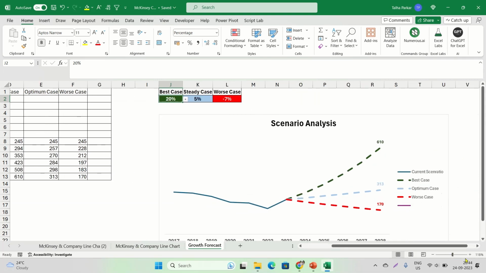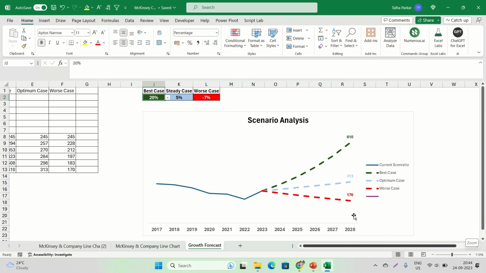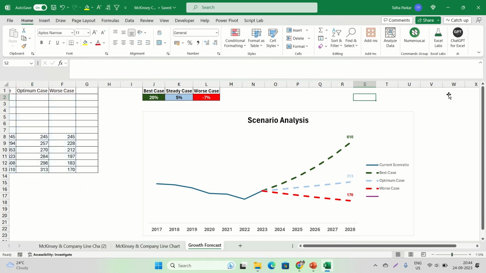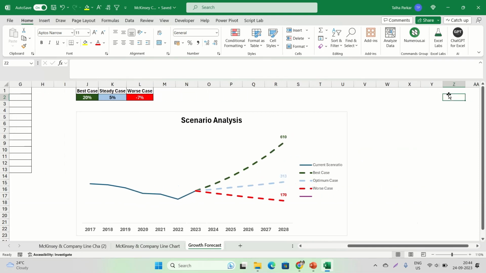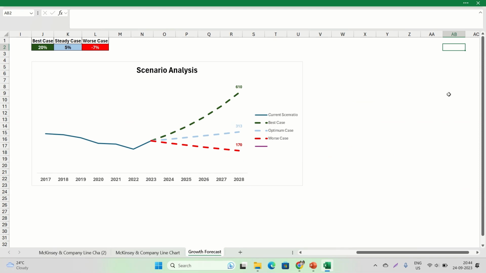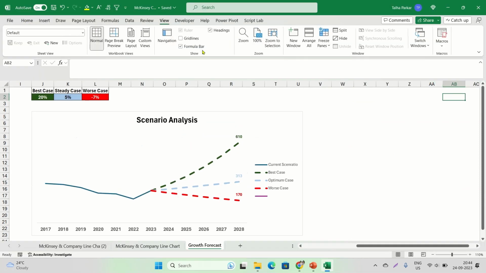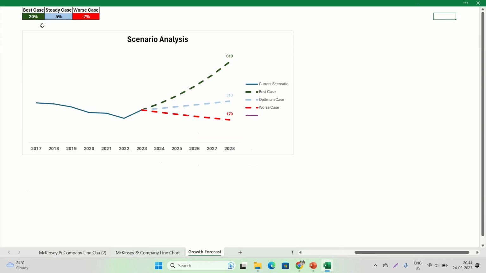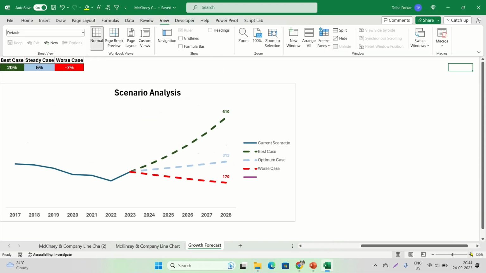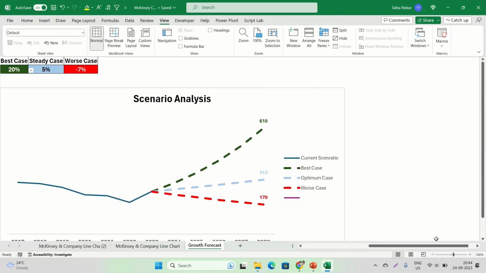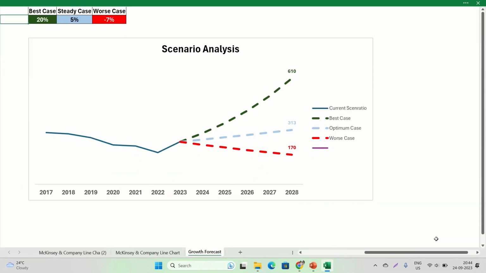So just to show you how this chart works, I will have to just display the chart to you guys. Just a second. I'll do Control Shift F1. Let me hide my formula bar as well. So sometimes when you want to add drop downs and make your Excel charts dynamic, what happens is you can't do this drop down and all in PowerPoint, right? Let me zoom in. You can't add a drop down in PowerPoint for your chart. You can obviously use a bit of VBA and all to do that, but that becomes very complicated.